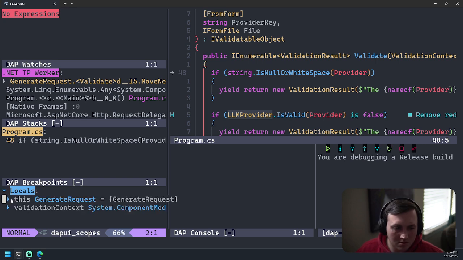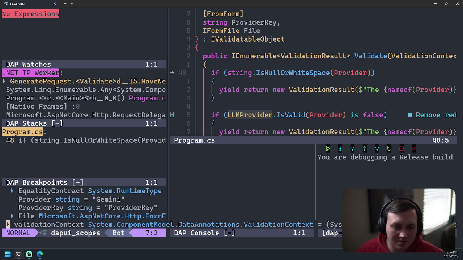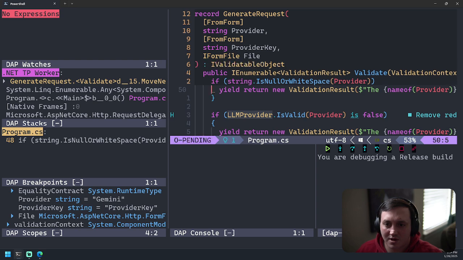Gemini provider key. So step over. And actually, let's set another breakpoint right here.